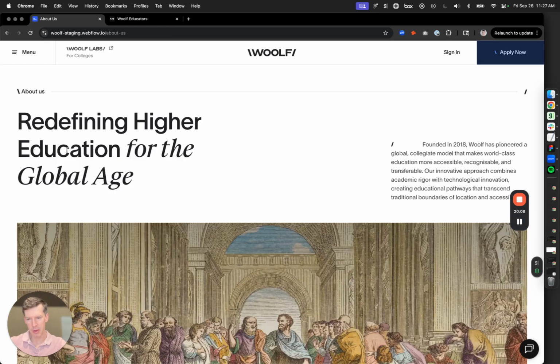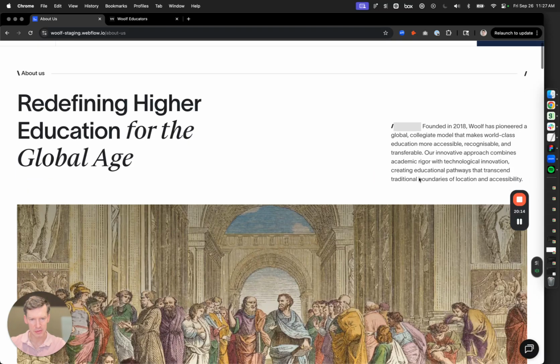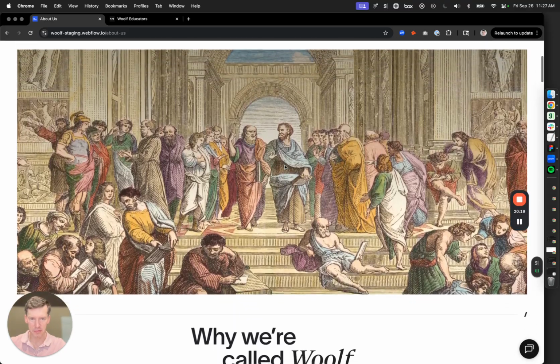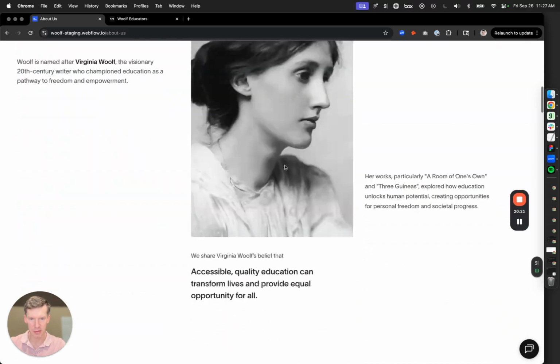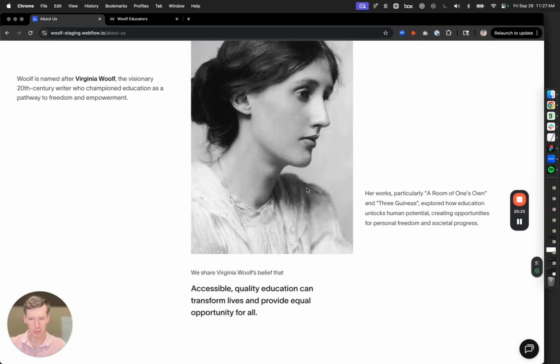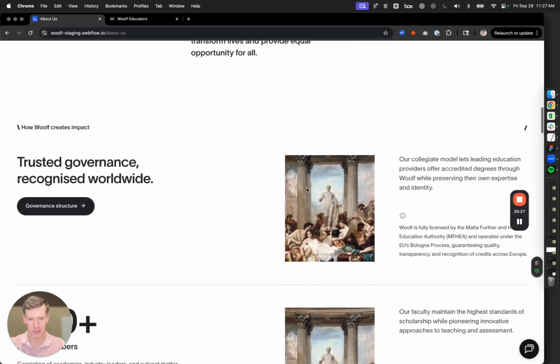Okay, we're on the About Wolf page. I think the slash is reversed there. I don't know if that's intentional. It looks fine. A little weird to see a newspaper version of this painting from the Vatican, but okay. Great, like the in-frame motion of photos is a little intense.